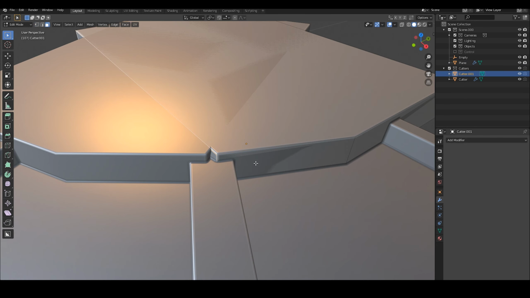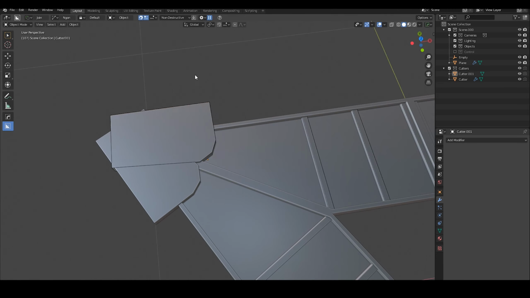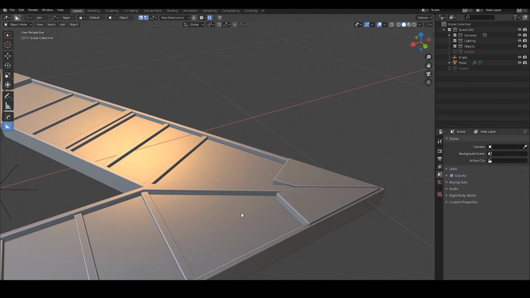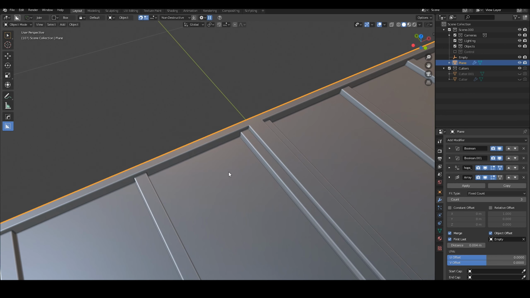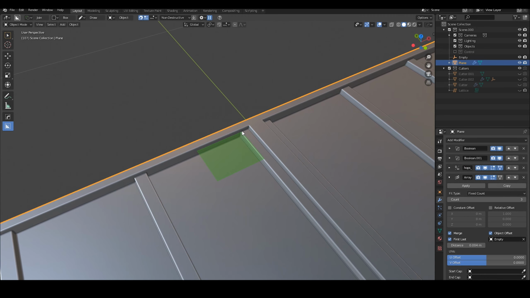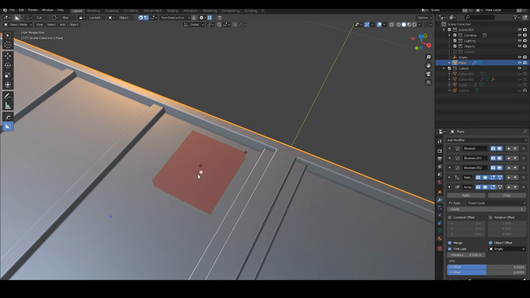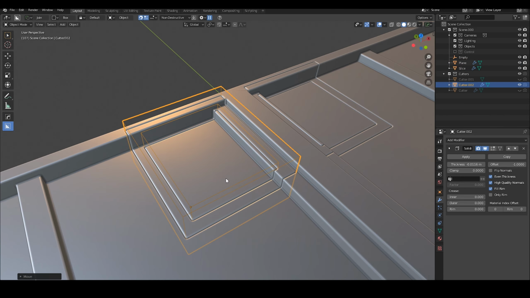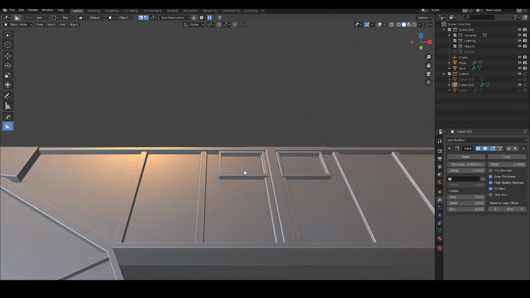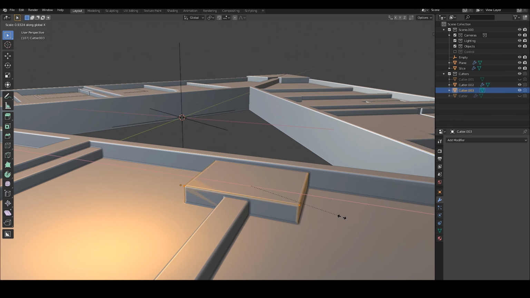And here, as you can see, I start using the HardOps and Box Cutter add-ons for Blender. I recommend this add-on if you are making a lot of hard surface modeling or designs. It's just a fun thing to work with the booleans. And yeah, you just draw some shape and join it or cut it in a really fast way, and it's really a pleasure for the first steps of the design. Having this add-on is really great.